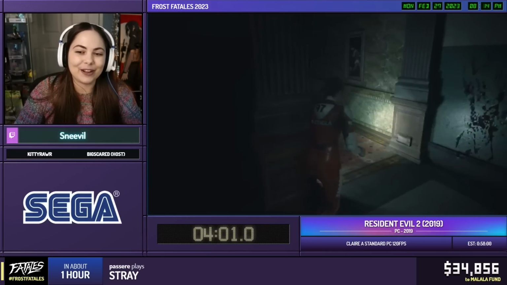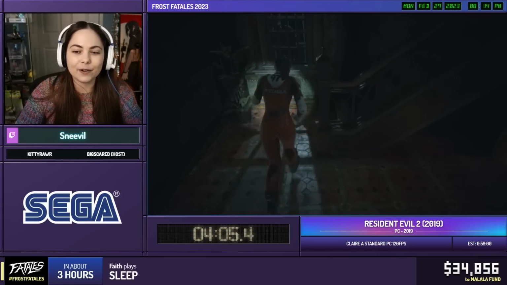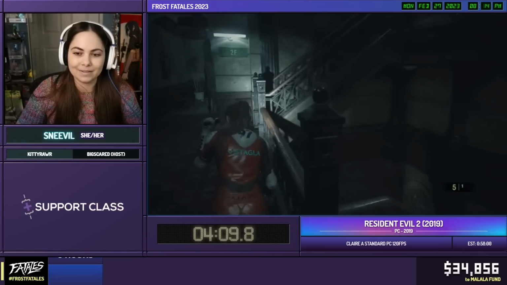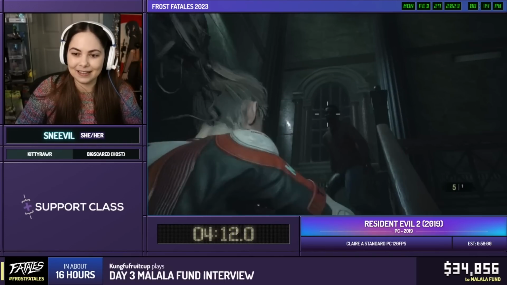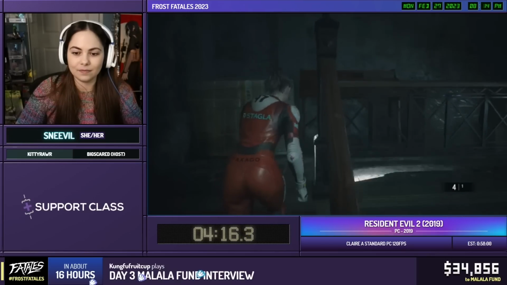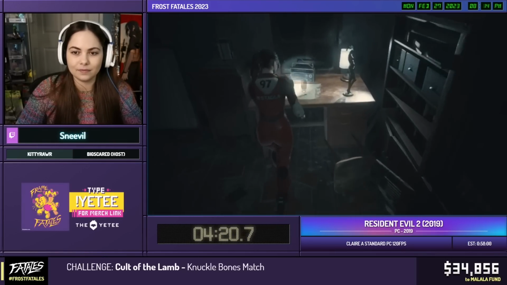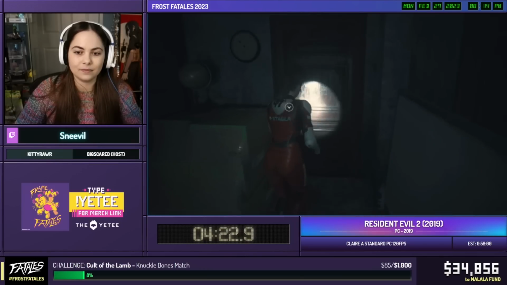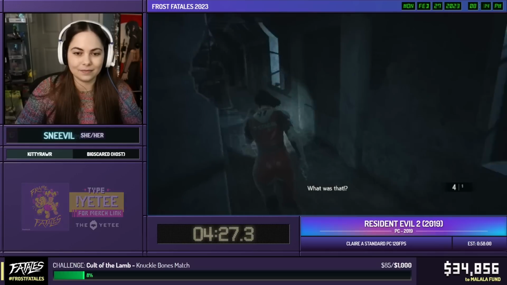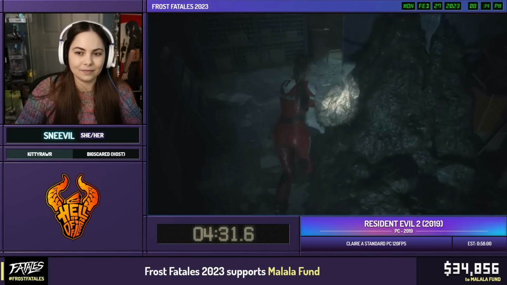All right, so we're just making our way downtown, walking fast. And so right here, KittyRawr, do you mind explaining the stair skating that I'm doing? Yeah, so without stair skating, there's an animation of Claire taking each step, and obviously you don't want that to happen. So by timing and tapping the aim button, it'll cancel the animation and thrust Claire forward to get you up and down the stairs faster. It saves a lot of time throughout the run because there's a ton of stairs to go through.